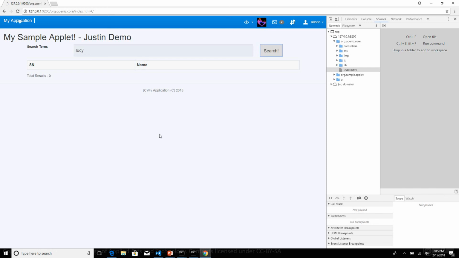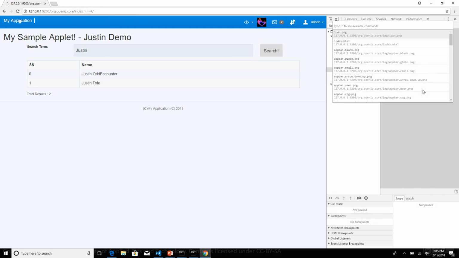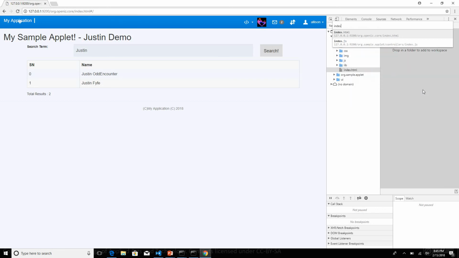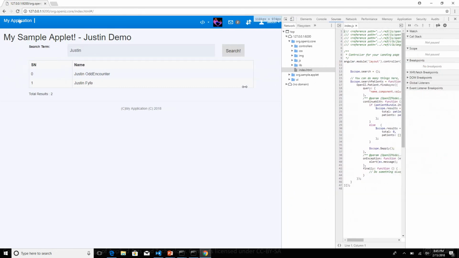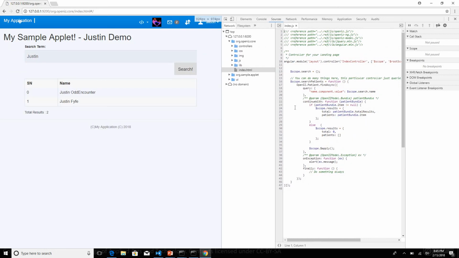What if I want to add, say, let's pull up Justin again. What if I want to add, say, the patient's date of birth as another column? I would need to add the date of birth. So I can actually come into Chrome, and if I pull up the index.js file, set a breakpoint when I return my results here.